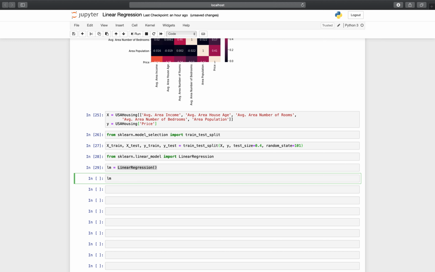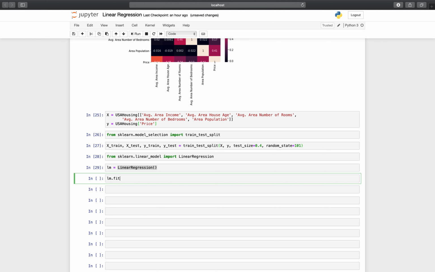So lm dot. If you press the Tab key, you can see all the methods for lm. Today I'm going to use fit.